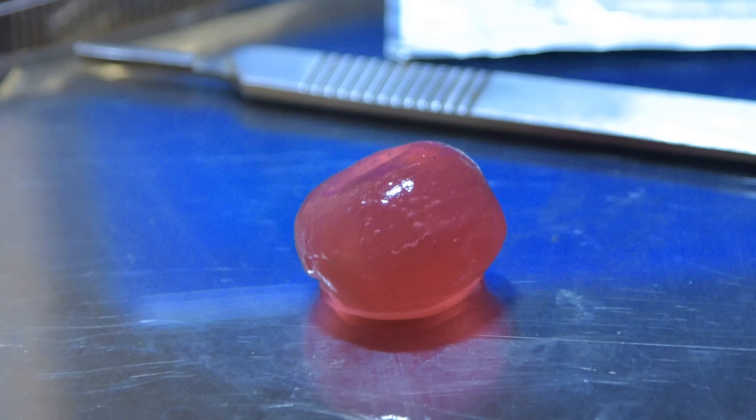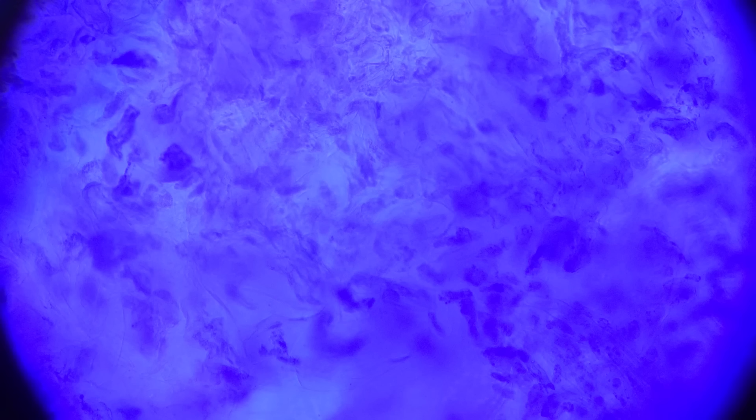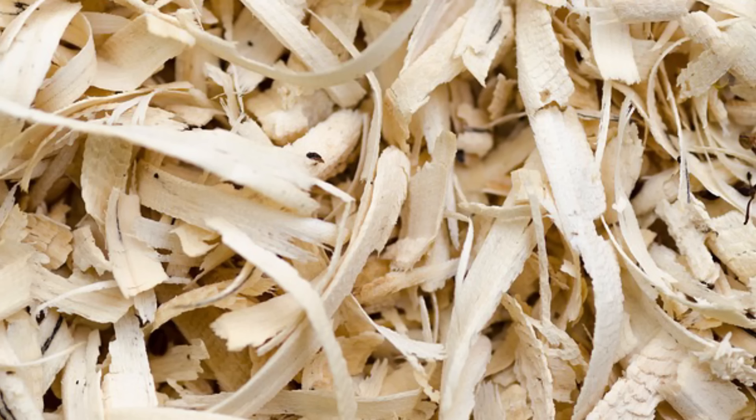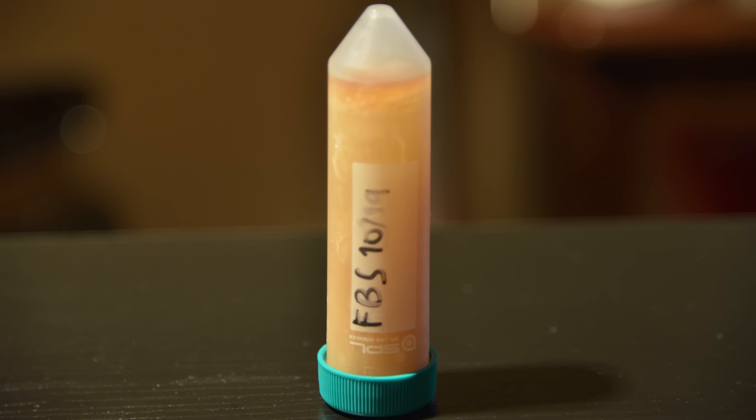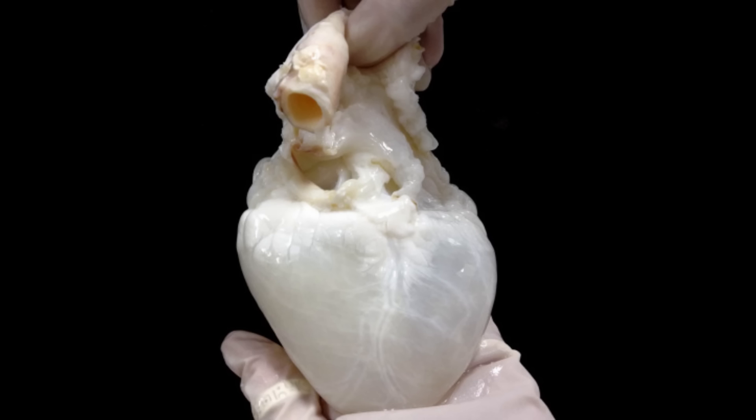For those wondering — no, we aren't going to eat the meat berries. Personally, I'm allergic to penicillin, so I'm not eating something that's literally been growing in the stuff. But beyond that, they won't really taste like anything. As you can see from the images, there aren't really that many cells present compared to something like a steak. So it'd mostly be like eating plain cellulose, which doesn't really taste like anything. That, and there are some concerns with eating raw FBS like this. So for now, these are just a proof of concept. But as the technique continues to evolve and improve, one day maybe you'll be able to buy a meat berry at the grocery store. Or maybe one day soon, re-cellularized scaffolds like this could well be the thing that saves your life in the case of an emergency.